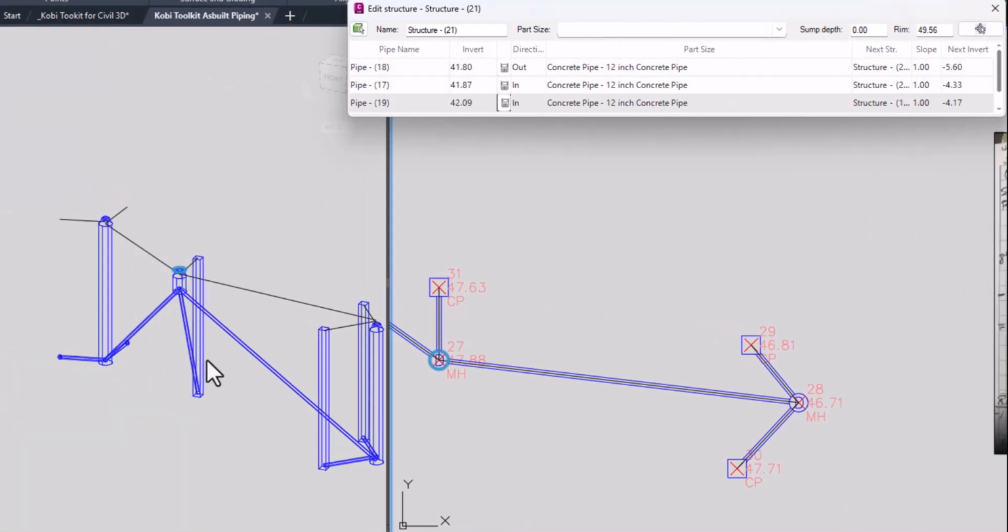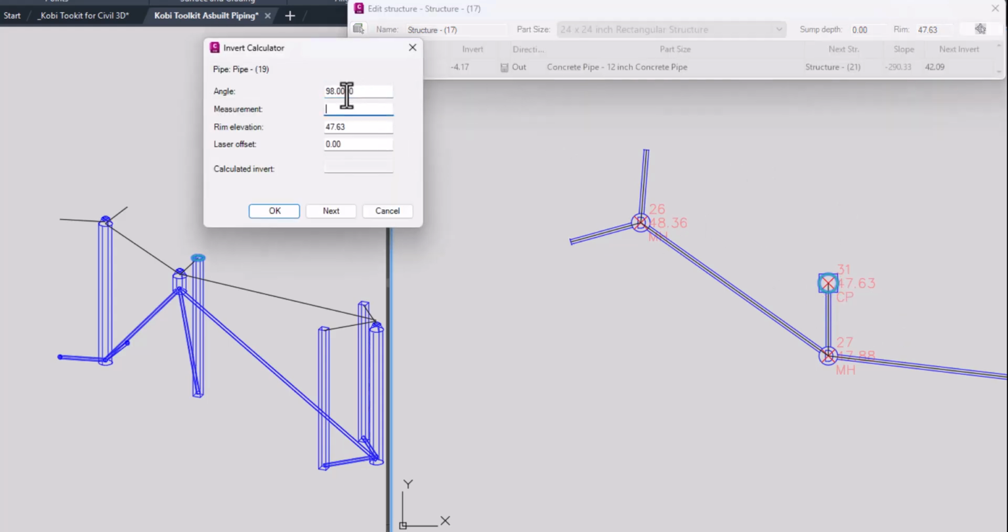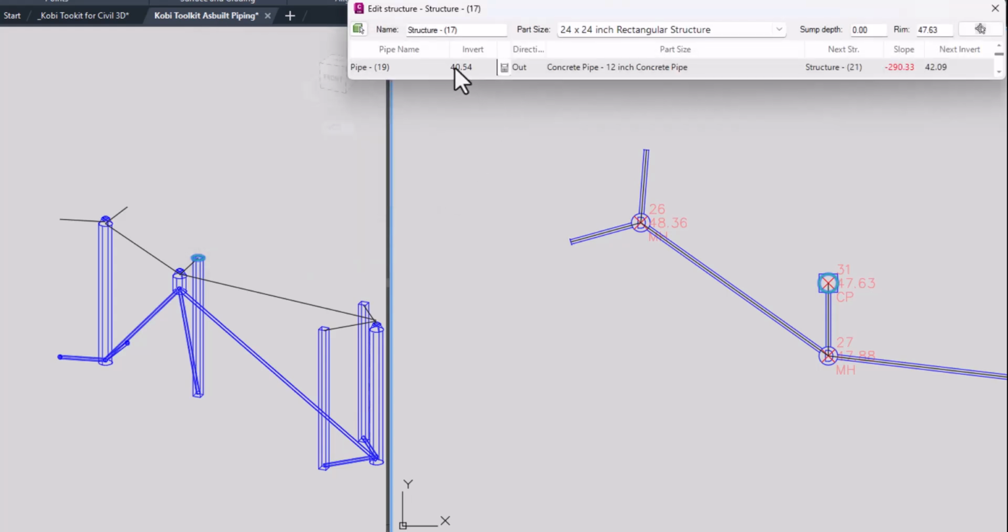So you can see how they've all come up. Now, I need to adjust these others in here. So if I'm on this one again, okay, so you can see how that one's the one highlighted. I can come over here and just click on the next structure. Okay, so you can see the next structure. If I just double click on that, it automatically jumps to it. And now I could actually set that elevation here if I wanted to. So I could do kind of the same thing. Say, oh, yep, it's 98, and I went down 7.7, and it calculates, and we'll just go OK. And so now that's actually been calculated. So let's go on to the next one.